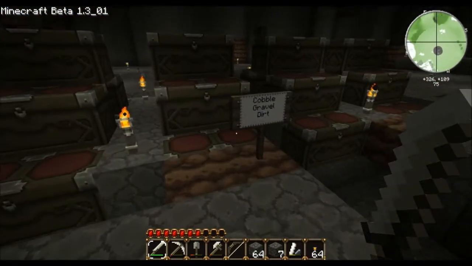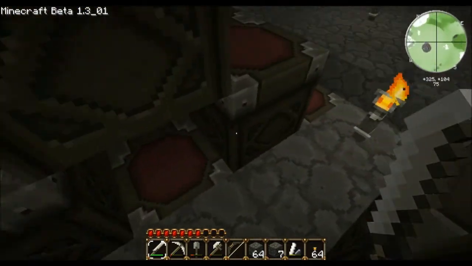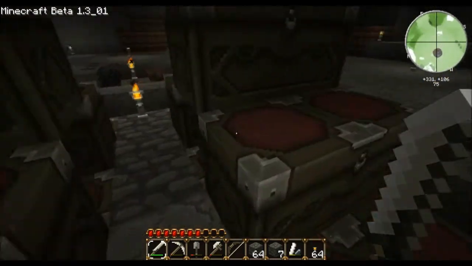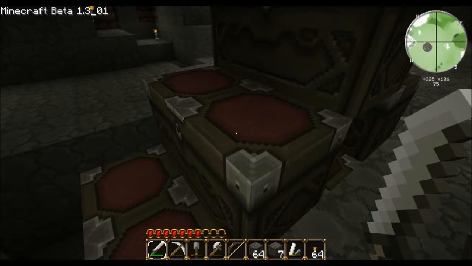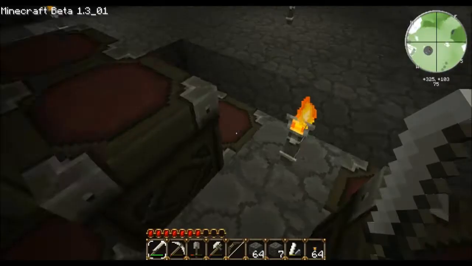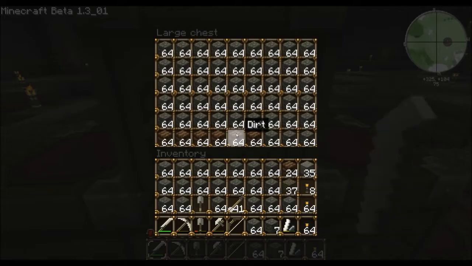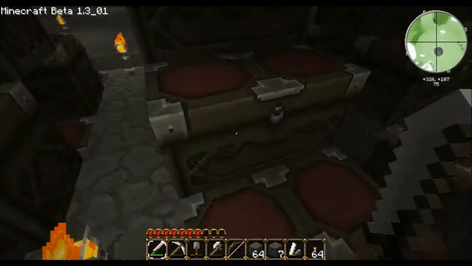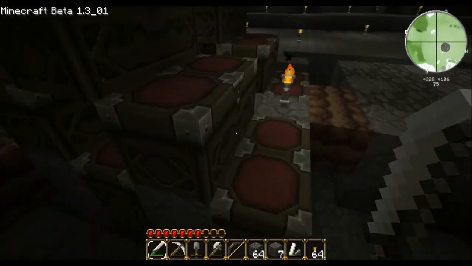Here we have my cobble, gravel, and dirt chests. 1, 2, 3, 4, 5, 6 of them. 12, 18, 24. Almost full, full, full, full, full, and full. And pretty much the same thing on the other side. So that's about, what, 11 full chests, more or less? A few of these are also full.